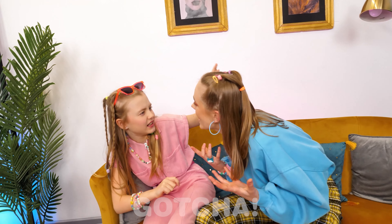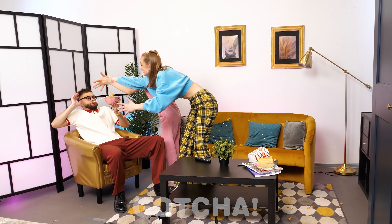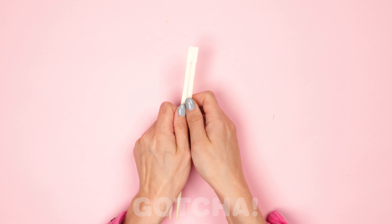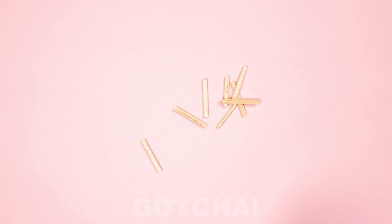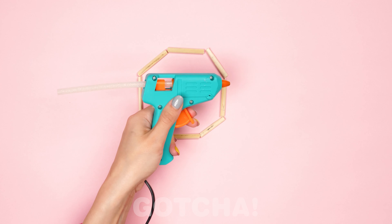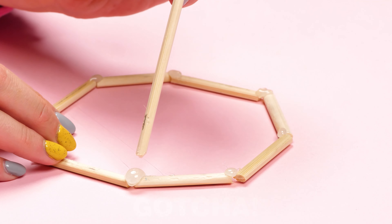Dad is uncomfortable again, and now Layla is whacking him and won't give him a rest! Poor Dad! Stop! You can't do this to Dad! But the pool noodle gives Mom an idea. Mom splits the noodle in half, then attaches it to the bed back, adds some more and more, and fills the whole bed back with colorful noodles! Pretty! And now… a blanket! Mom staples a fabric cover on the noodles!